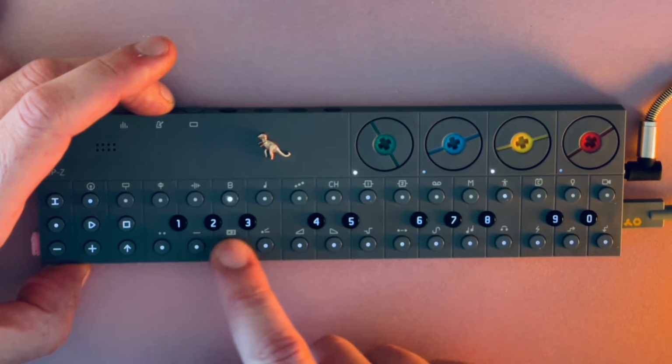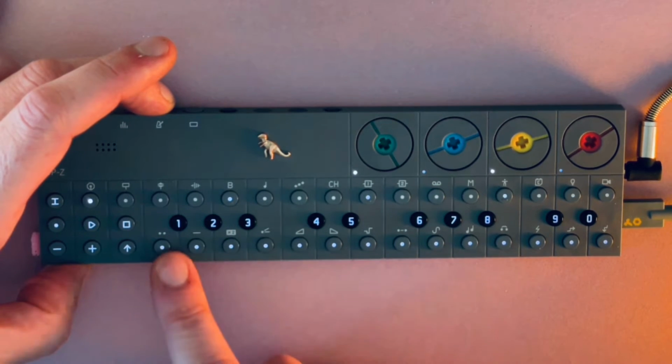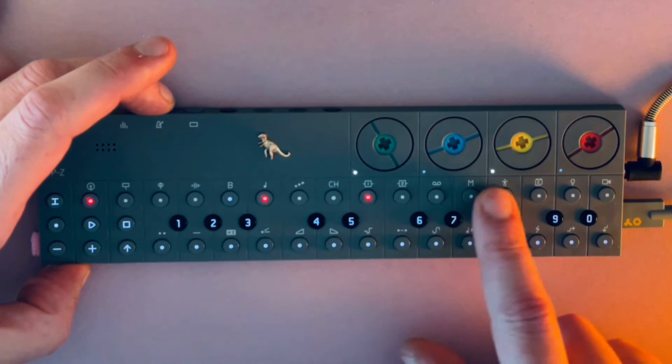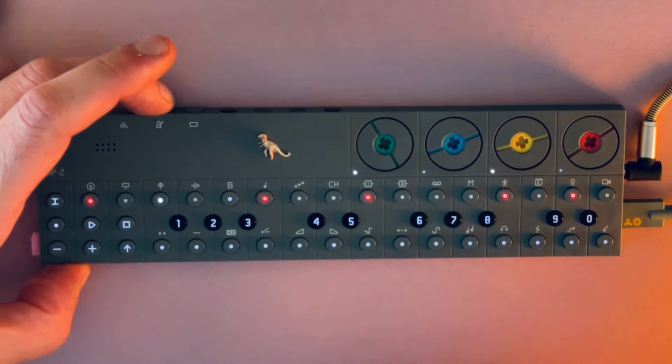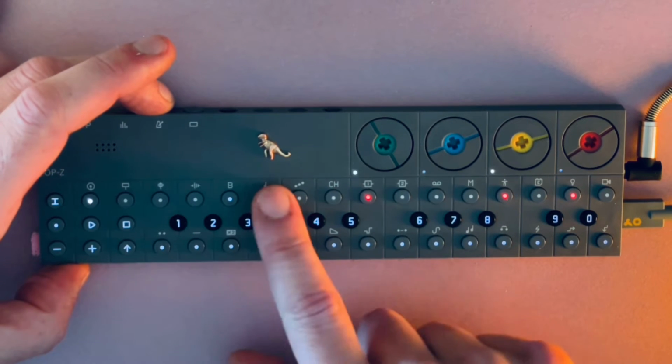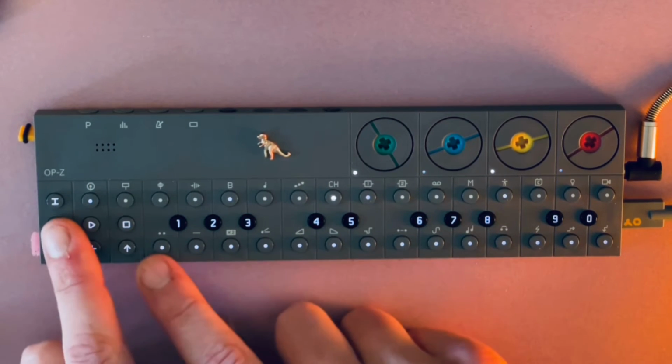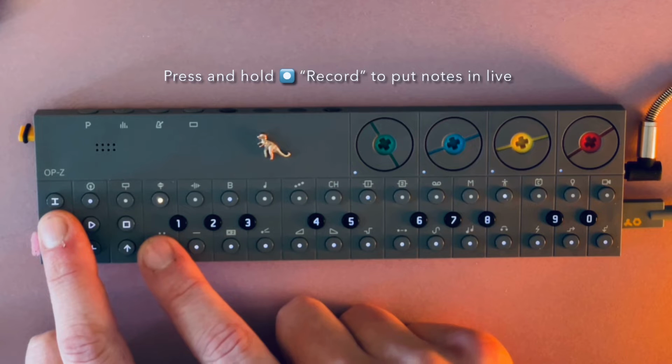So we select a kick drum, whichever one we select last is going to be the one we can lay in the sequence. So we'll just do a classic four on the floor-ish. Now there's another way to do this. You can stop it and leave it going, and if you press and hold record, you can put it in all swinging.